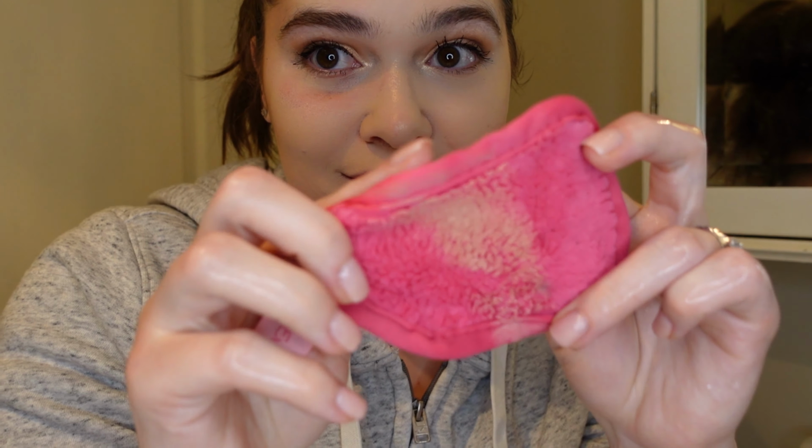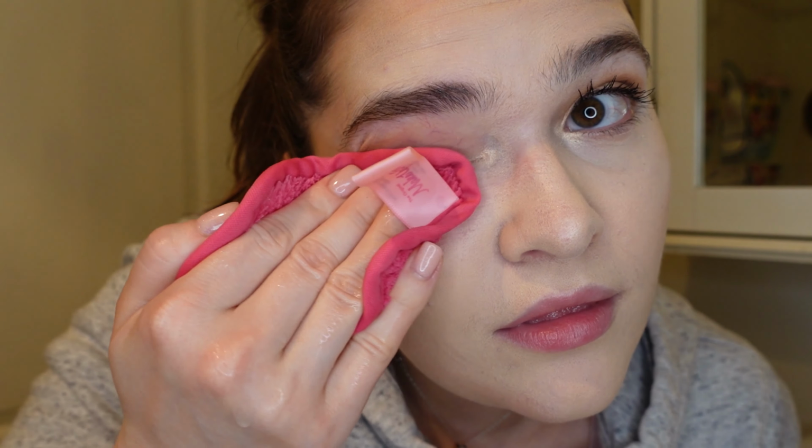When I first started using this, I was like, there's no way this is gonna work, because I've always been used to either using, I forgot what it was, but it was by Number 7 brand, when I wasn't using the Equate makeup remover wipes. And I was like, there is no way this is gonna work. But here I am to prove you wrong. It's gonna work. Look at this. Look at that. My ojeras are back. My outer bags are back to play.